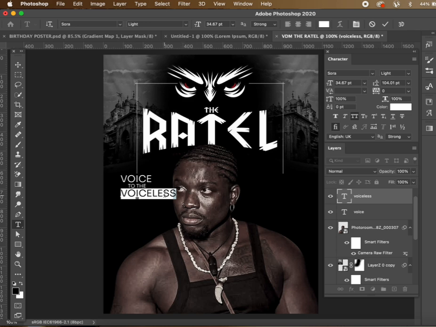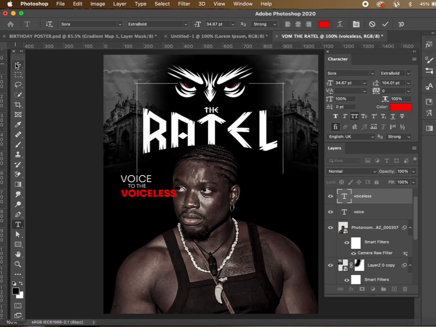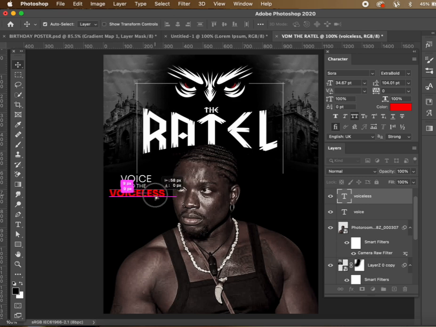After highlighting the text, we're going to come to the character panel and increase the weight of the font, and we'll use extra bold. And change the color again to red like this. Perfect. And we adjust it like this. So this is what we want.